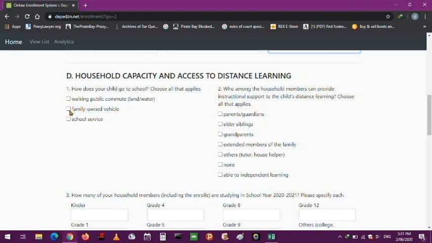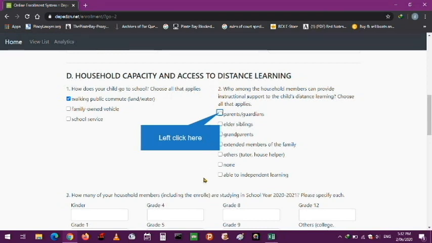If you are riding your family's own vehicle, you can select this one. If you are riding a school bus, you can select this one. In this case, my student is just commuting, so we will select this choice.